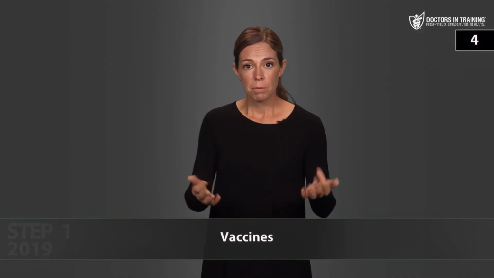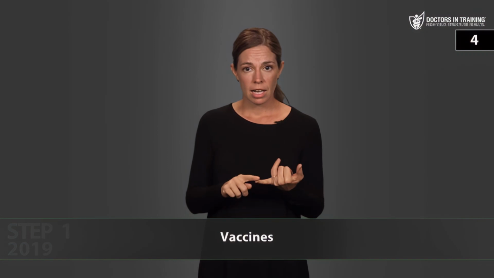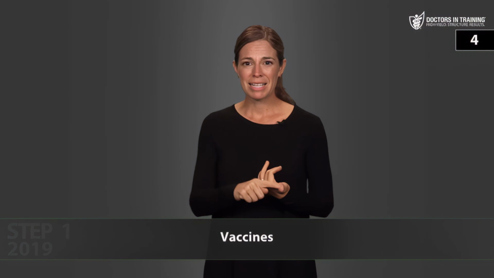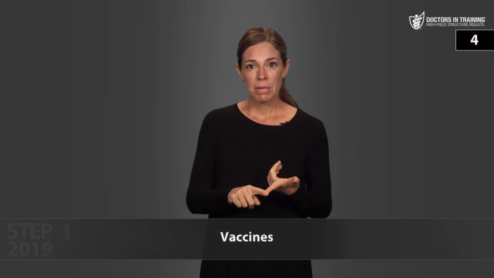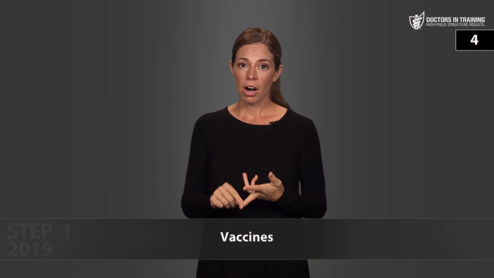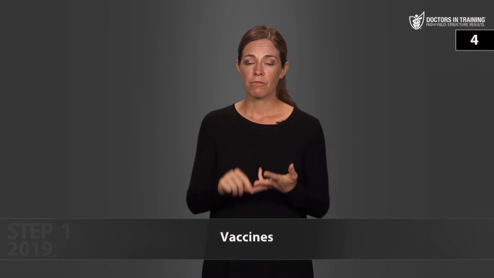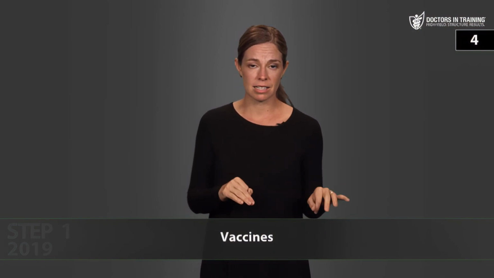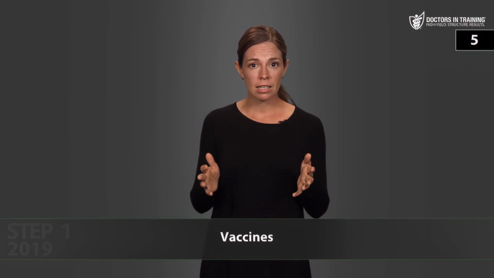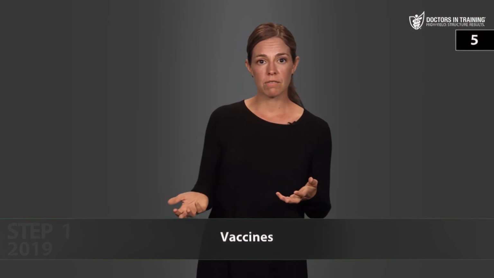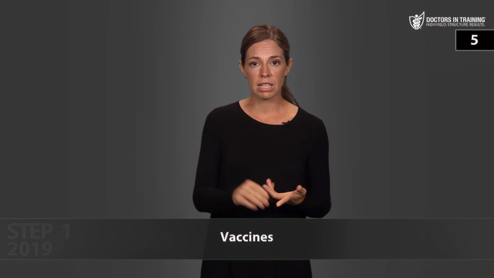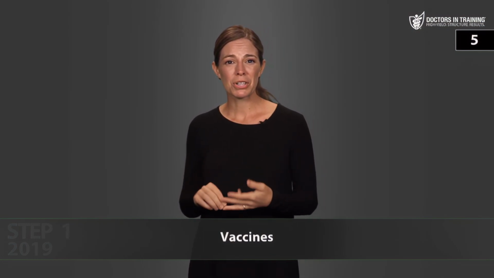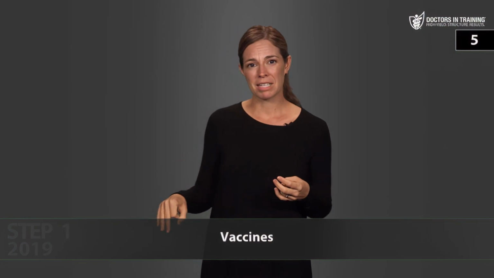Okay, so let me review. Before age 6, children should get Hep B, rotavirus, DTaP, Hib, PCV, that's the pneumococcal, IPV, that's polio, and MMR, that's measles, mumps, rubella, varicella, and Hep A. Then they also get the influenza vaccine seasonally. Then between 7 and 18, they continue with seasonal influenza vaccine and also get HPV and meningococcal vaccines, as well as a Tdap booster and any catch-up vaccines that were missed.